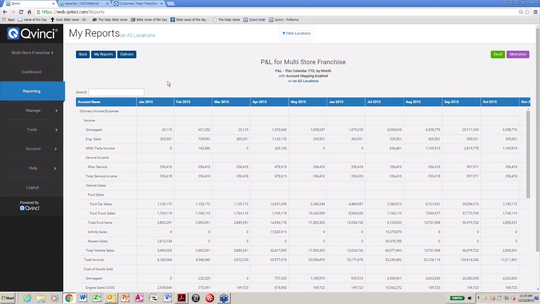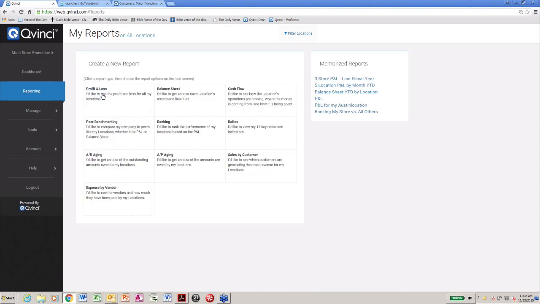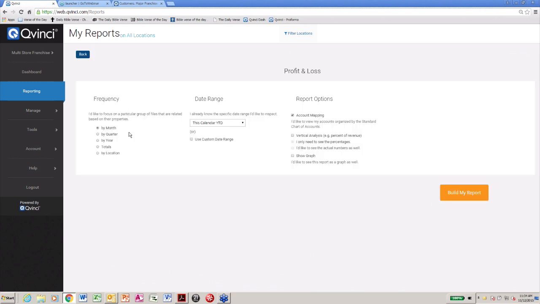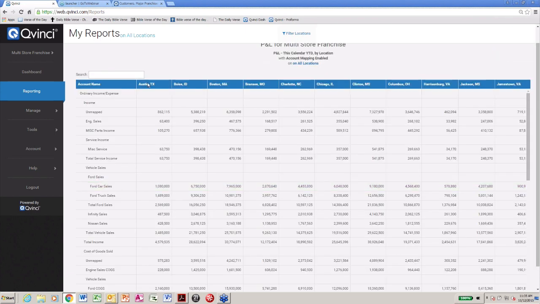Now, what QuVinci will do for you also, where it gets powerful, I'll go back to the reporting tool, the map tool. I can do the P&L, and I can also say I can look at them by location. Now, we call them locations, but a location is nothing more than a financial file. It can be a class, it can be QuickBooks Online, it can be QuickBooks Enterprise, it can be Xero. So let's look at a P&L side by side for the year to date across all those locations. Well, now I'm looking at the P&L for Austin, and this might be QuickBooks Online, and this is Desktop, and this is a class and a class and a class inside a single QuickBooks file, an Excel, Xero, and that sort of thing. And it's all brought in and synced in and put in the standardized chart of accounts that you create.